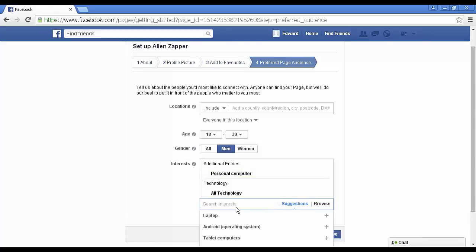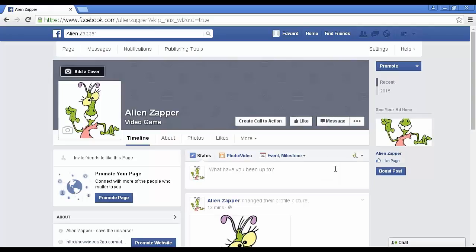Obviously if I was doing this for real, I would take more time to drill down and find a more specific audience. Let's just clear that, and then all I have to do is click here, and there we go. That's all set up, and you can do other things like add a cover image and promote the page and so on. But that's how you will get a Facebook page set up.